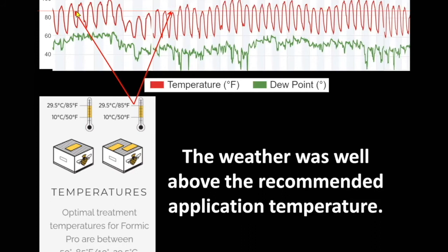You can see the temperatures were going up. The mite counts back here. And I said, oh God, we've got to hold off, it's too hot. And then after a week, I said, no, we've got to put the treatments in because we have our starting counts. So we went ahead and applied the treatments during the day when the temperatures were appreciably higher, like 10 degrees higher than the recommended temperature. For the second form of treatment, they were just barely at the recommended temperature for the first day.